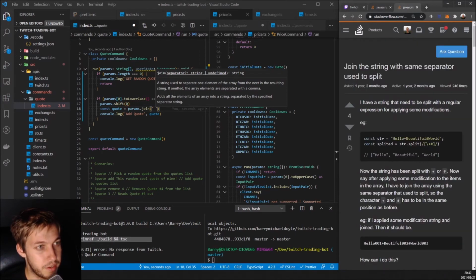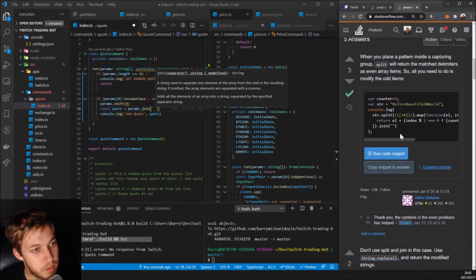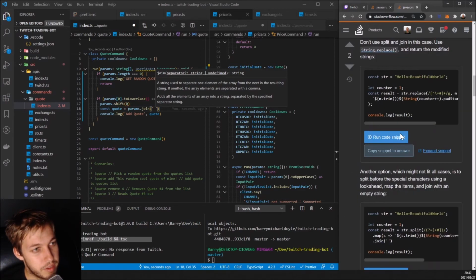Original thread. Join the string with same separator used to split. String that needs to be split with regular expression for applying some modifications. Splits with plus or nah. Nah, man, it's messed up.